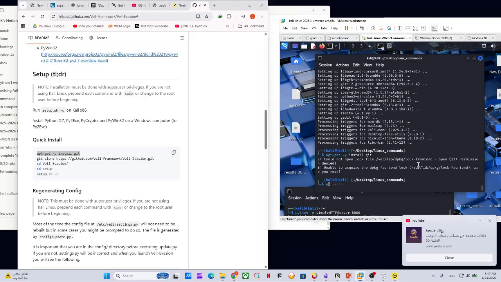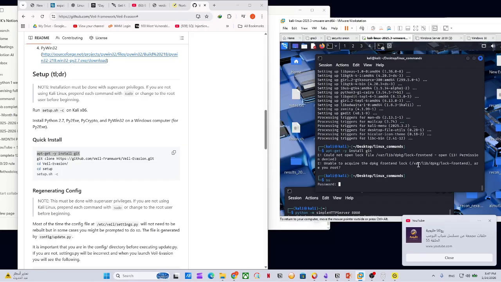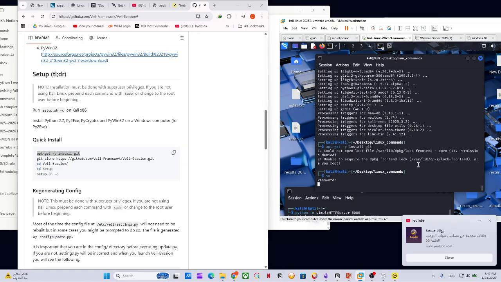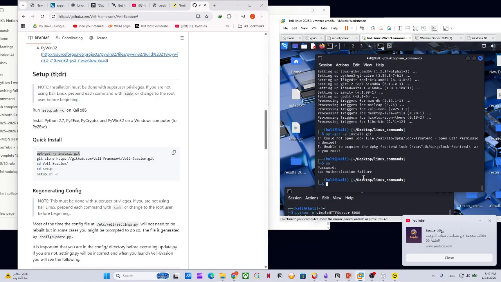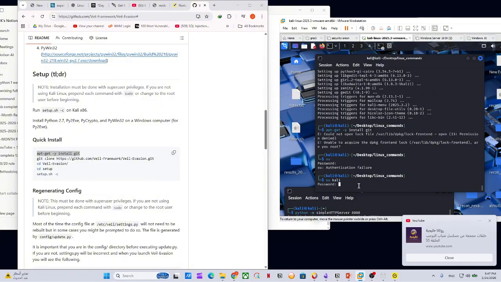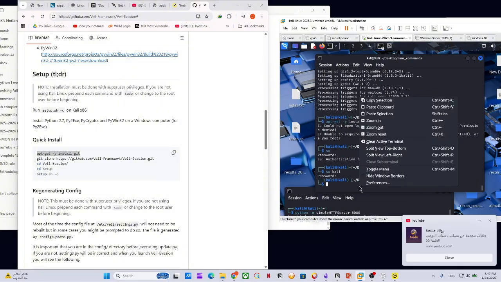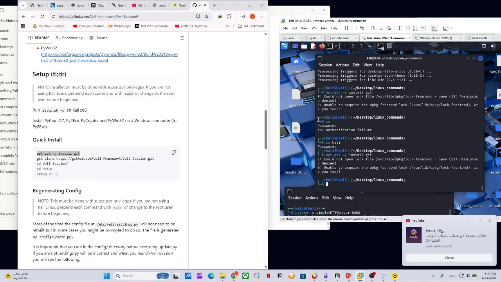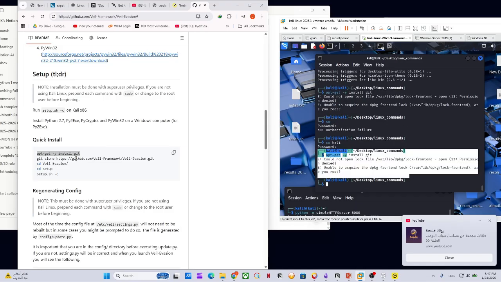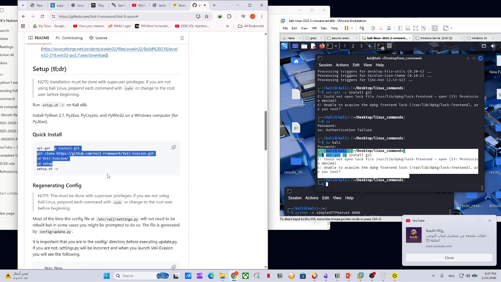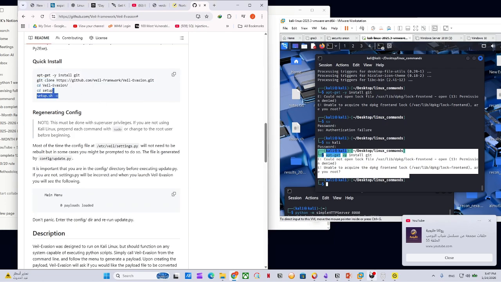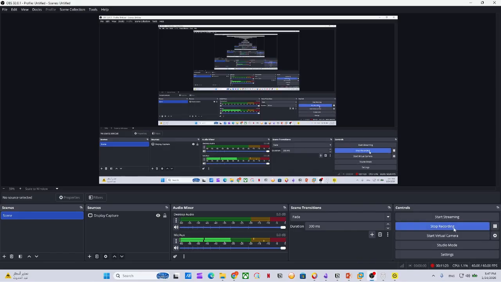There's a permission issue, so let's just go ahead. su Kali. So this is one way of installing. We can install from here, and that's it for now. Let's continue in our next session.